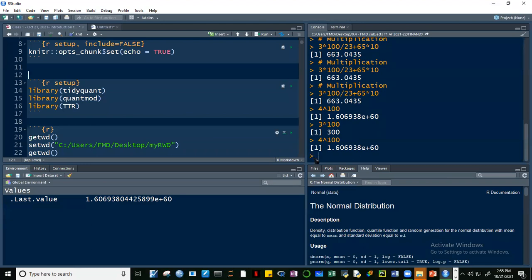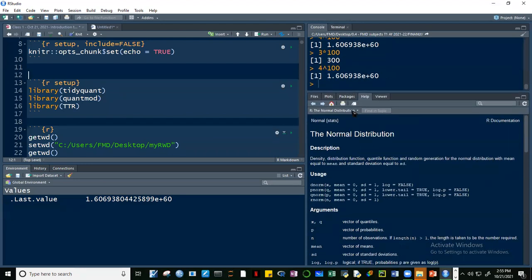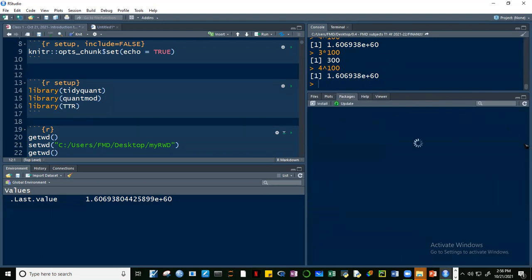So let's try to see here, guys, in the packages pane. If you click packages here, so it's still running. We will be having different numbers of packages because I've already installed several packages in this computer.